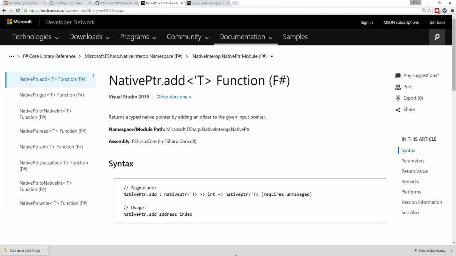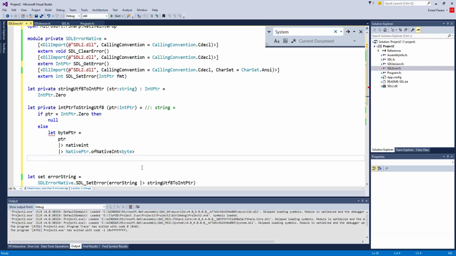Because essentially, it is a while byte ptr read to ptr read.